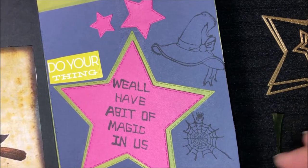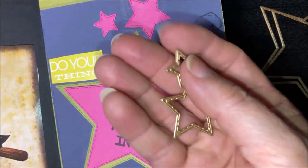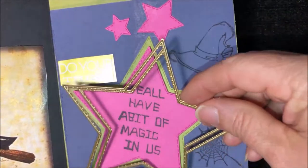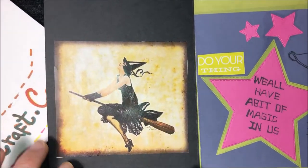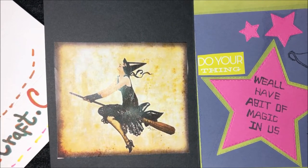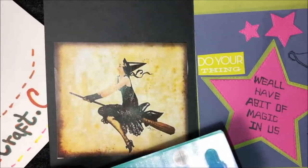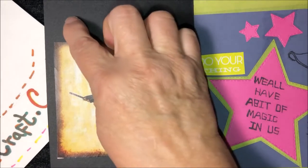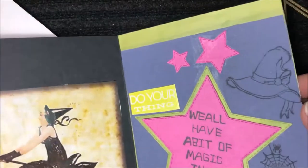of the hat and the cobweb with the spider and the Beebeecraft stars at the top. And this was the two there. And then I like this picture. And I'm thinking about maybe taking my star punch I got, dipping it into some gold paint maybe, and adding a couple of stars up here. I don't know. I haven't decided yet.